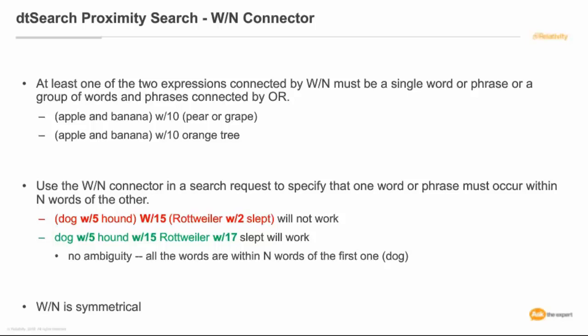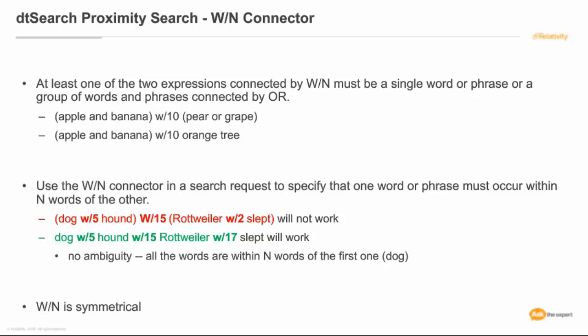Because the logic searches each term connected with the OR, the engine is able to join the results. We often see ambiguous proximity searches that error out. These searches often contain logic that do not make sense to the engine. The proximity search is looking for one word or phrase occurring within a number of words of another word or phrase. Looking at the first example here, what we really want is an occurrence of slept when it's close to the word dog with the phrases hound and Rottweiler in the middle.